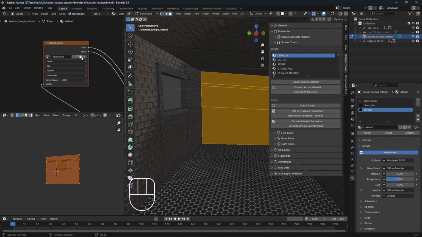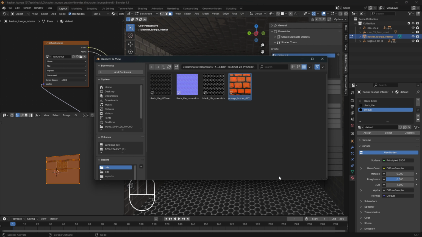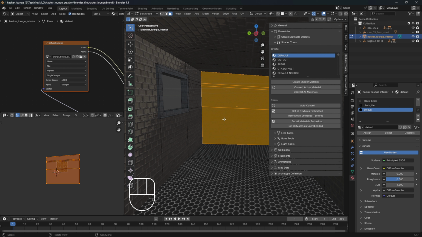Okay, so it does look different. So what we're gonna do is just go grab our texture. This is the one that we converted. We're gonna assign it to that wall. Let's rename it orange bricks. Okay, we're gonna assign it to this wall, so click assign, and what do we have?